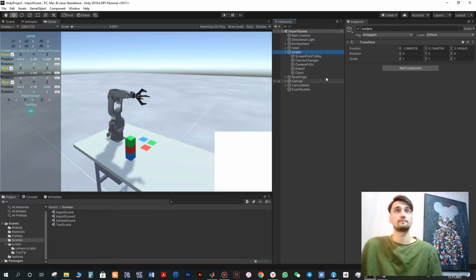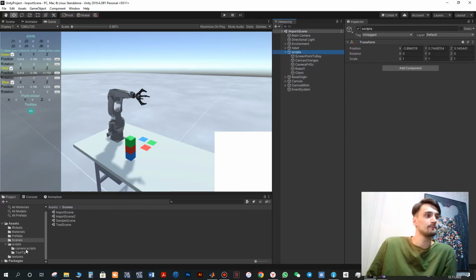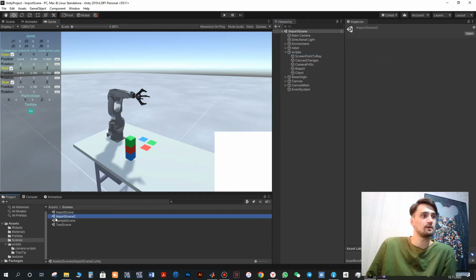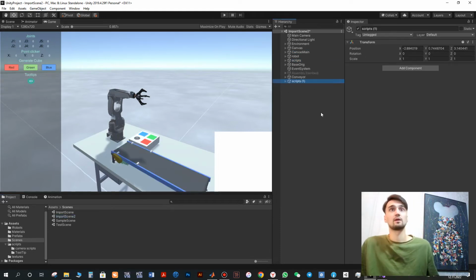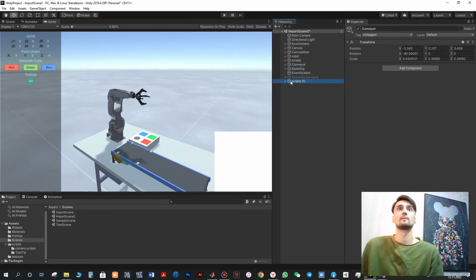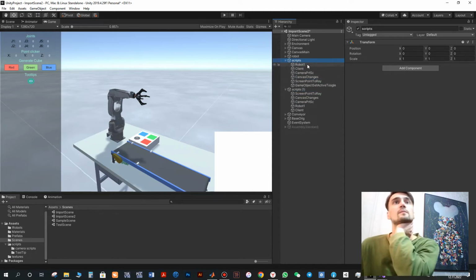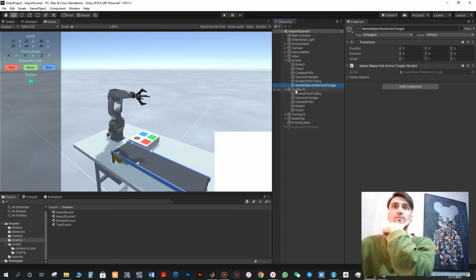Control C. Paste into the scene, Control V. So we need to have the robot, client, camera, canvas changes, screen to point, also this game object set active toggle.